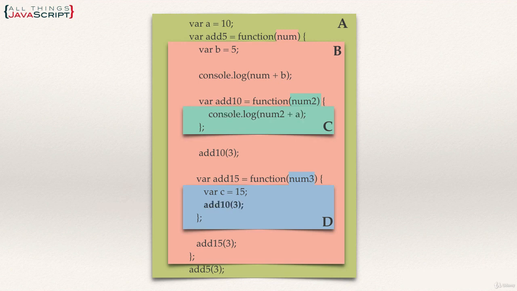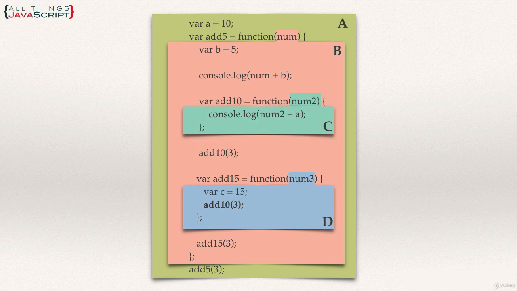One more example with changed code: that line is changed back to variable A, but inside `add15`, we change the `console.log` to instead call the function `add10` and pass in 3. Will that work? When that function is called, it looks for `add10` inside scope D — not found — then goes to the outer scope B. The `add10` function is declared in scope B, so it finds it and executes it. Let's verify everything by executing the actual code.